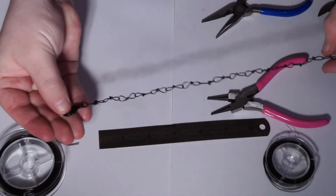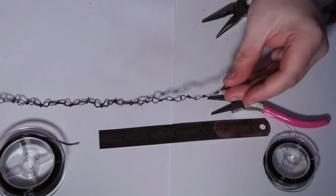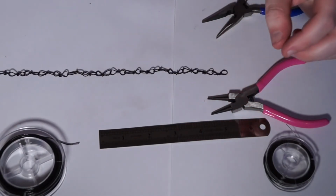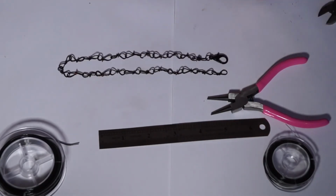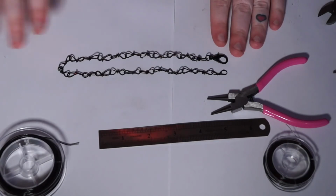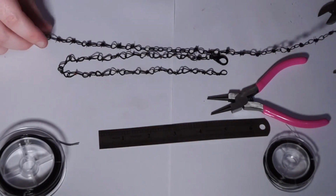So as you can see, I've now got a basic amount of length. This is roughly a similar length to the choker style of a necklace on my neck. I'll be probably doubling to tripling the length of this chain, and I'll be doing that off camera so I don't have a crazy large amount of footage. This, like I said, is the basis of what would become this type of chain.